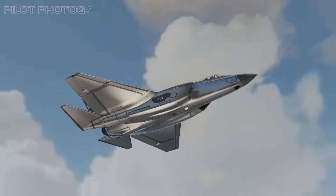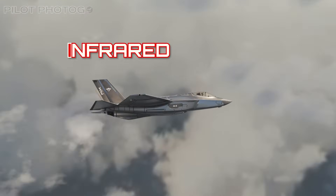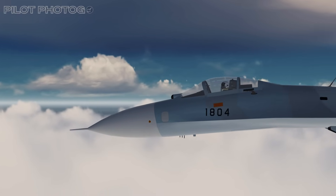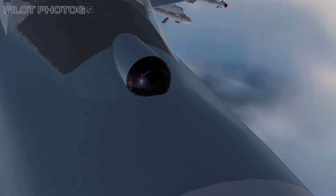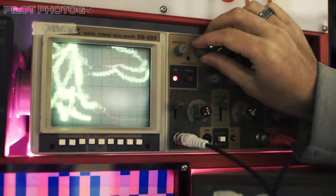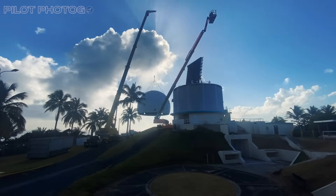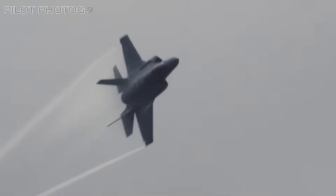But what about that chrome coating? As far as we can tell, that's not part of Block 4. It looks to be an experiment countering infrared search and track, or IRST, sensors. These sensors use telescopes and IR cameras to visually find and track an object — in this case, a fighter. All the detection systems we've been talking about have been based on electronic emissions such as radio waves, or radar. Those signals can be analyzed and jammed. The challenge with IRST is that it's a passive system, meaning it doesn't give off any emissions — so you can't jam it. Increasingly, IRST is becoming more and more of a threat to stealth aircraft.